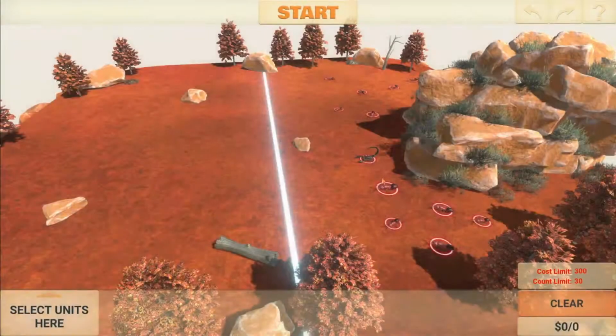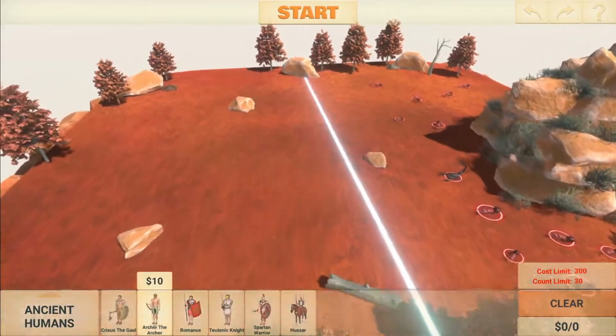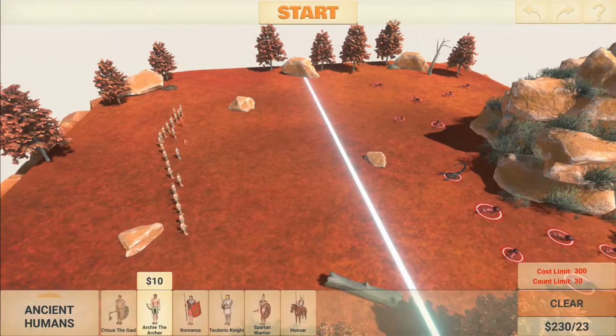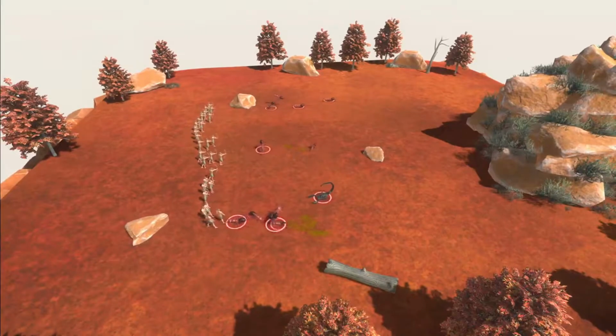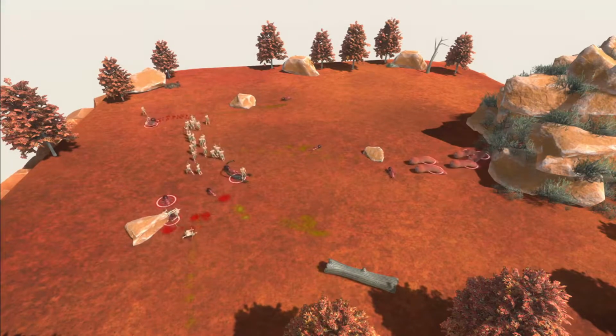Alright, now we have to go up against some nasty freaking worms, I believe. I hate bugs in real life. They're the worst ever. Could I just do all archers? This is where I think I'm gonna lose. Oh gosh! I mean, they killed like two ants. This guy's gonna kill a lot of them.